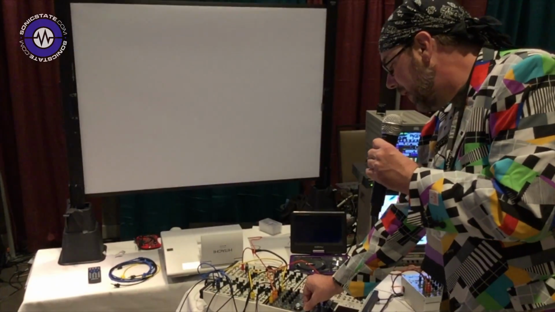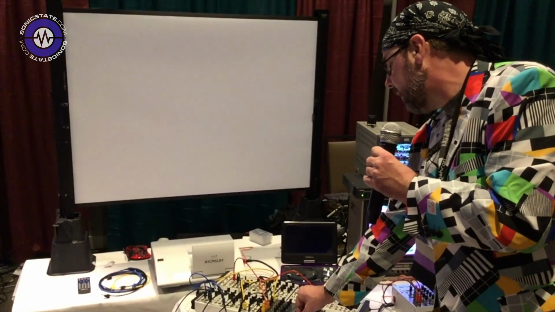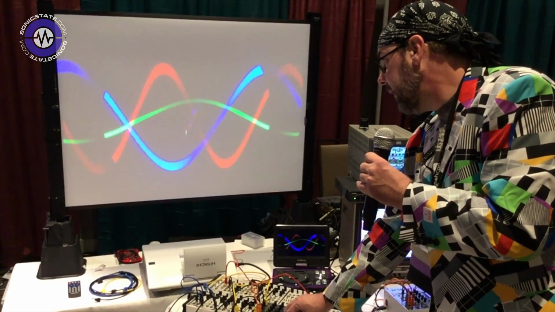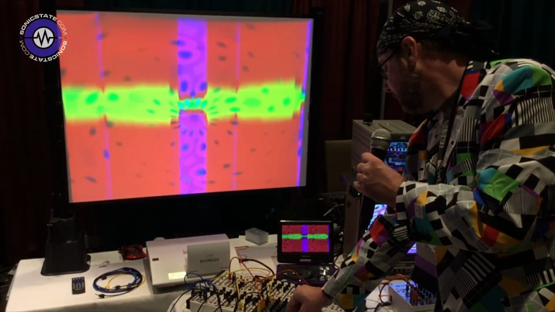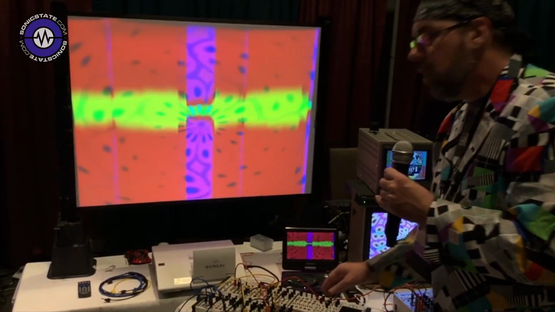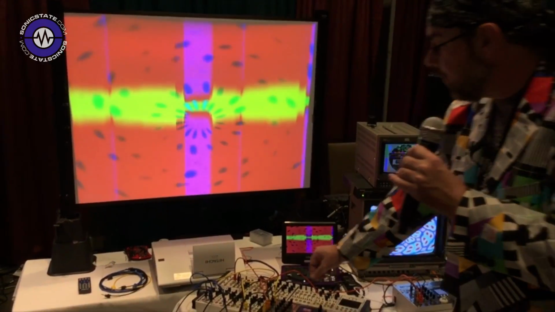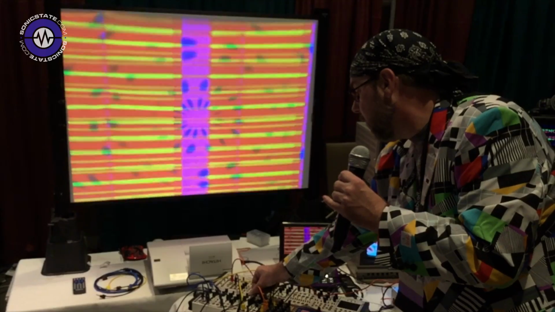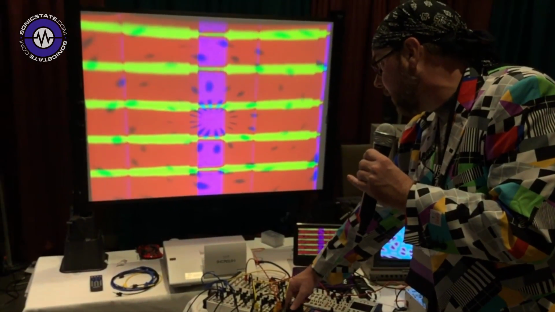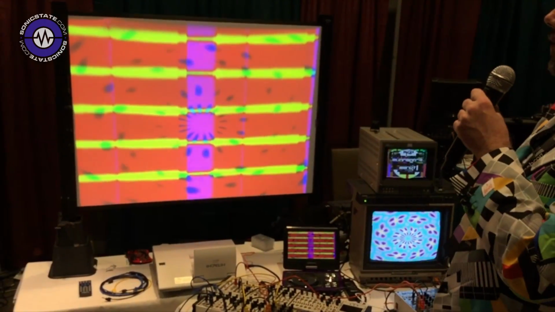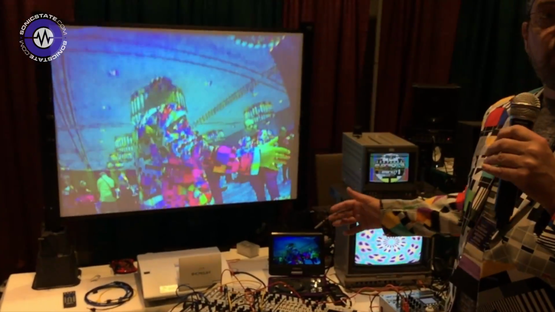And we have audio input, 3D object shaping. And we also have video input, which right now we're feeding video input from an LZX system. We have the 1-volt per octave going in, but we can also switch. And with some effects added, we also have real-time video camera coming through.